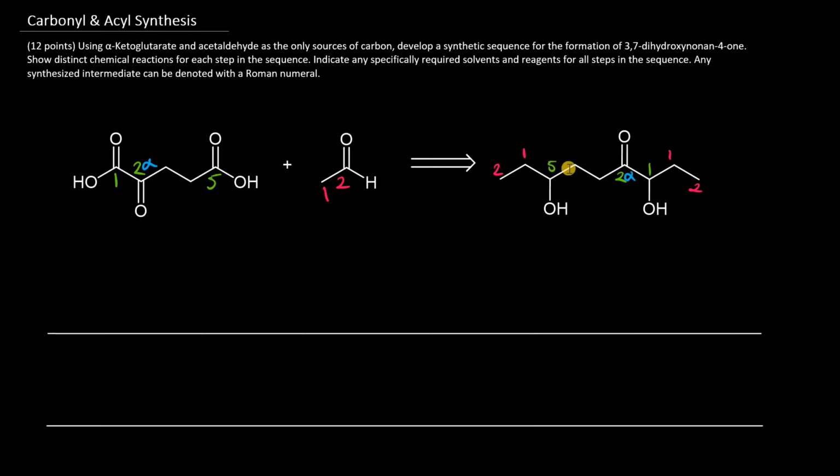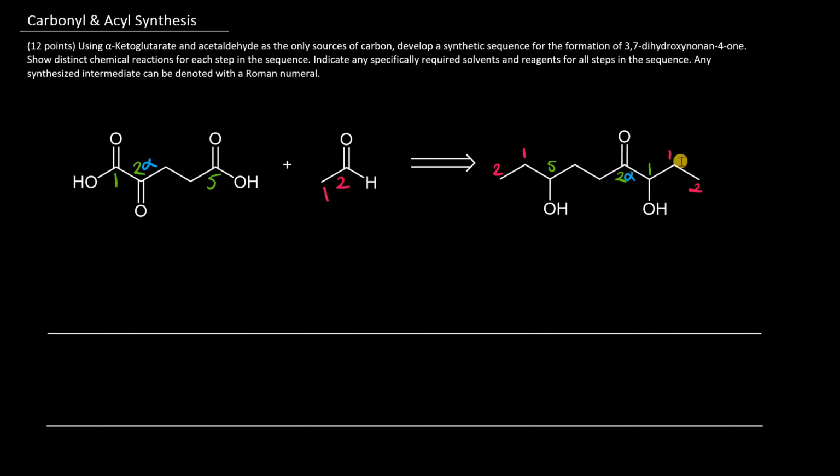Another clue is that this entire compound is straight chain. We don't have any alkyl branching. And usually a pattern that we see with Grignards, especially when we deal with acyl compounds and carbonyls, is this branching pattern right here. So if we saw this compound, very likely it would be a Grignard attack on rather an acyl chloride or bromide. But we don't see any sort of alkyl branching in the final product. So the Gilman reagent would work just fine. It functions as a nucleophile and only adds one part of the Gilman reagent, so only one attack.